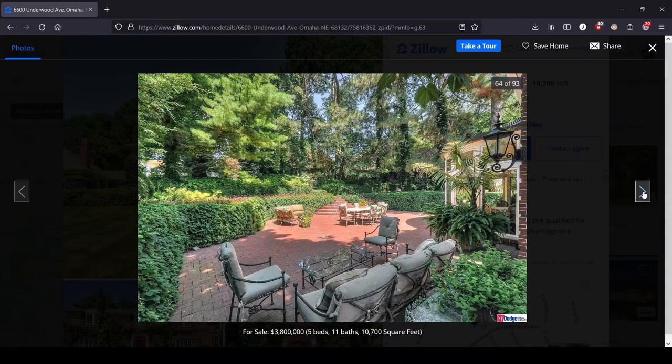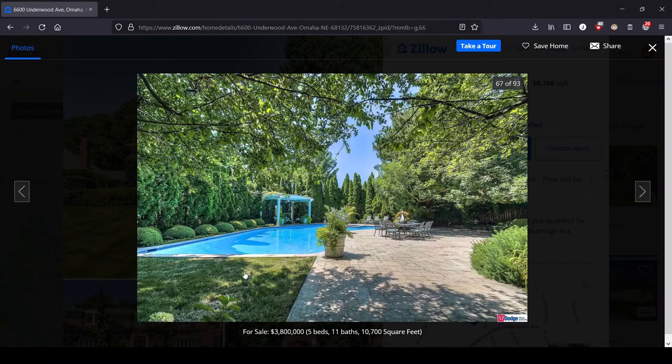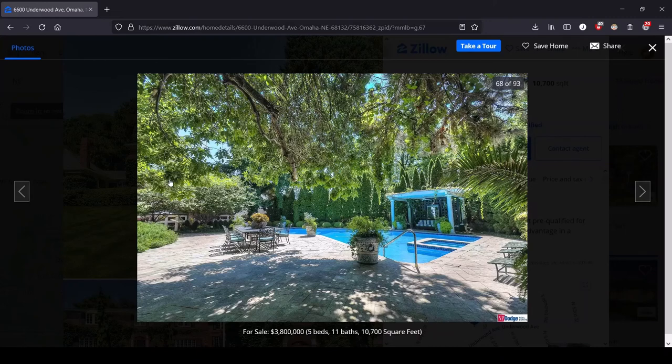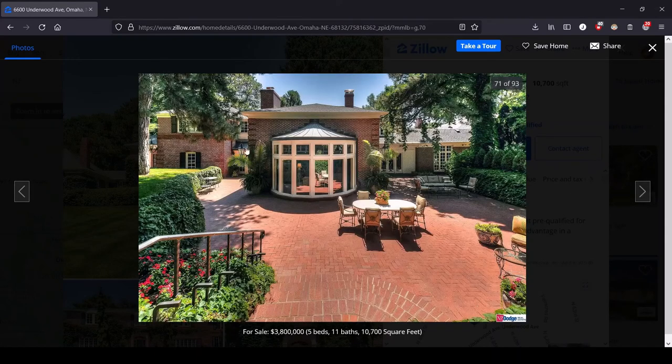We've got some nice outdoor sitting areas. If I came to visit here, I would refuse to go inside — I would insist that we sit out here, dead of winter. I don't care. There's a pool! I love that they're making use of the outdoor spaces because obviously nothing good is happening inside. We've got lots of overhanging trees, a ton of greenery. It gives a little bit of an ominous-in-the-woods vibe, but as long as we're not inside, I'm okay. There's a little hot tub in there — hey, that's all right with me.